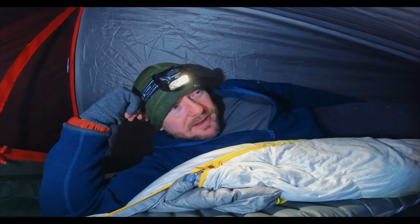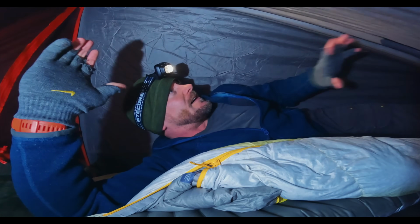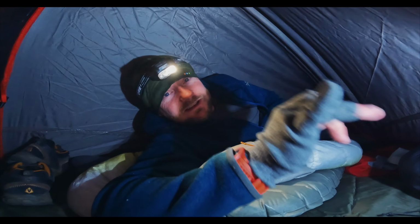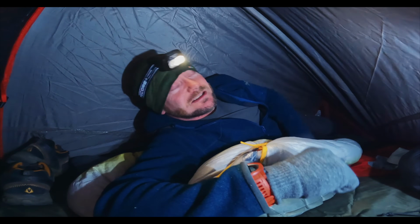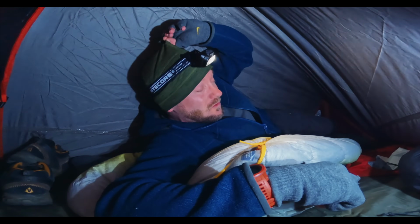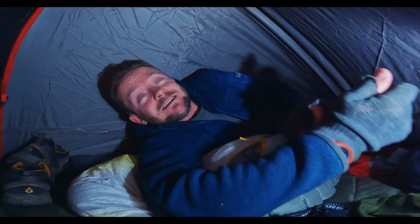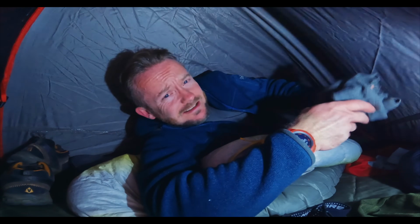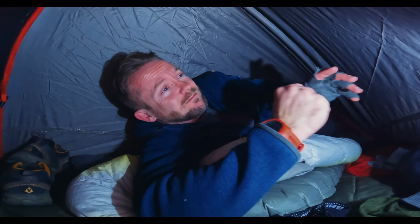I am settled, kind of. I'm not inside of my sleeping bag yet, but I'll get there eventually, I think. What's crazy to me is that, like, outside it's about 42 degrees. Inside of this, I mean, it's very, very warm. So warm, in fact, I gotta take all of this stuff off. It's gotta be, I don't know, 60 something degrees in here. I mean, warm enough for me to want to take off my sweater.